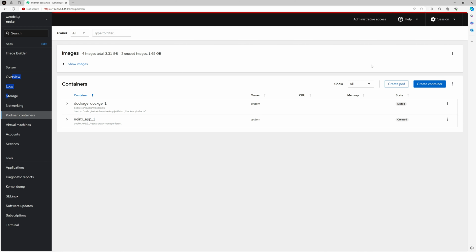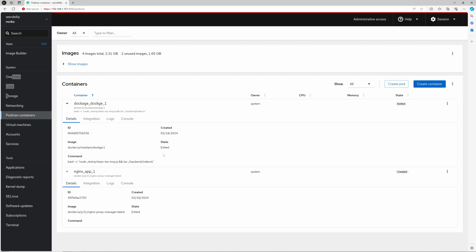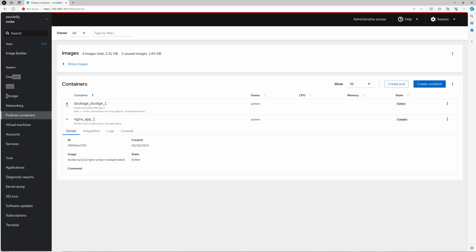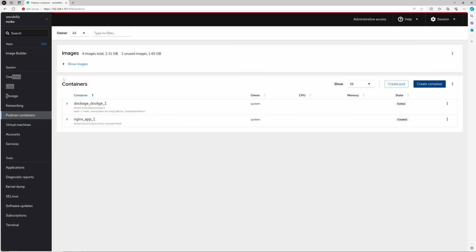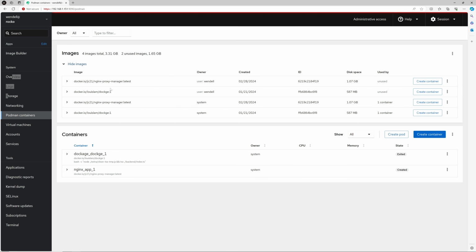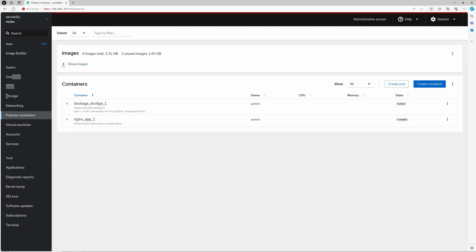Container management. Here we have containers. I've installed an actual Nginx as a reverse proxy server. I've actually got Dockge on here to manage other Docker Compose stacks, which is what I like to use, but I can manage containers here. But for the most part, you can come in here and you can click create and you can create whatever you need as far as a Podman container. And you can see the images that I have here, managing your images. So this is pretty nice having this. It's kind of a slimmed down orchestration if you're familiar with something like Portainer.